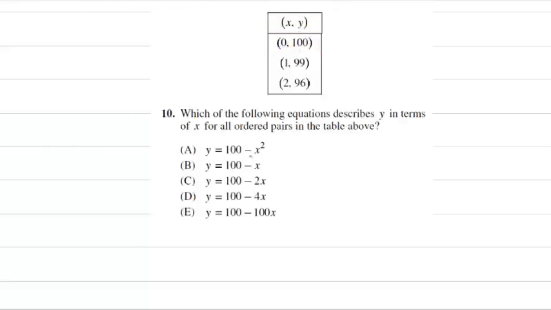For choice A, it should be 100 minus 0 squared should give us 100, and it does. For choice B, 100 minus 0 should give us 100, and once again it does. For choice D, it also works out. So far all five choices seem to work for 0 and 100 when I quickly glance at them. So now, I would say 1 and 99 would be the next easiest one to do.